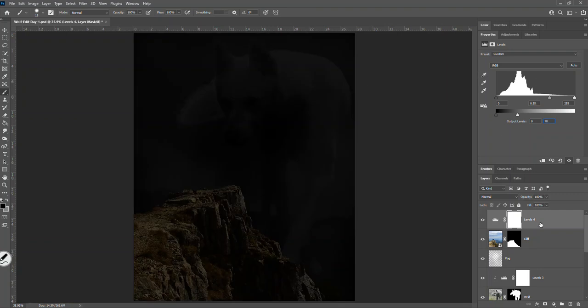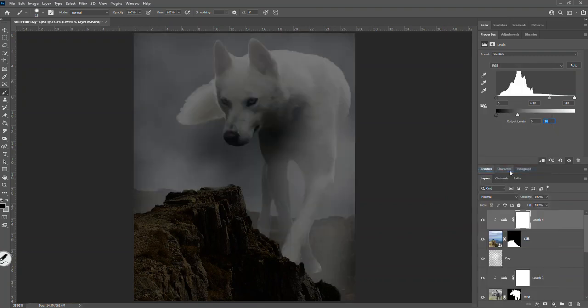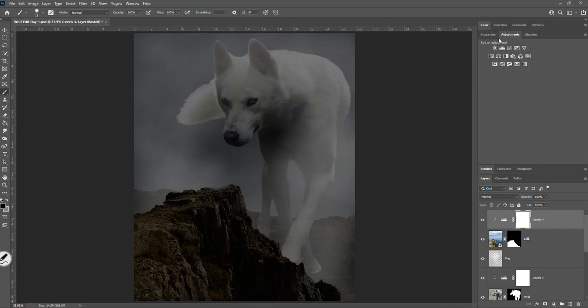Again, this is making all of the image dark, so we want to go ahead and right-click, click on Create Clipping Mask. Now we've only affected the cliff. Looking pretty good there. All right, we want to go ahead and bring in another adjustment layer because right now the levels is affecting everything. So we're going to bring in a type of adjustment layer that's called curves. Now curves allows you to change the highlights and shadows, and so it just offers you another opportunity to affect the way that that particular layer works or looks.